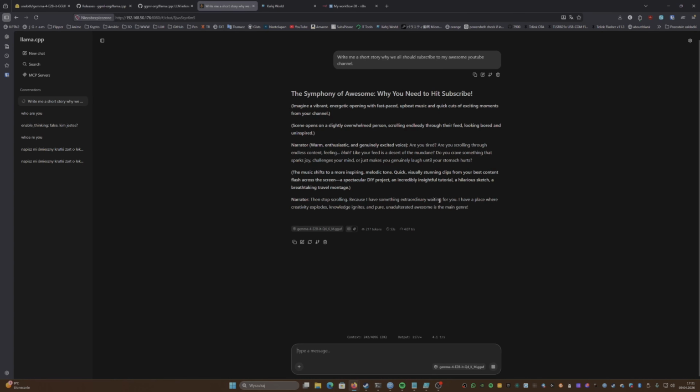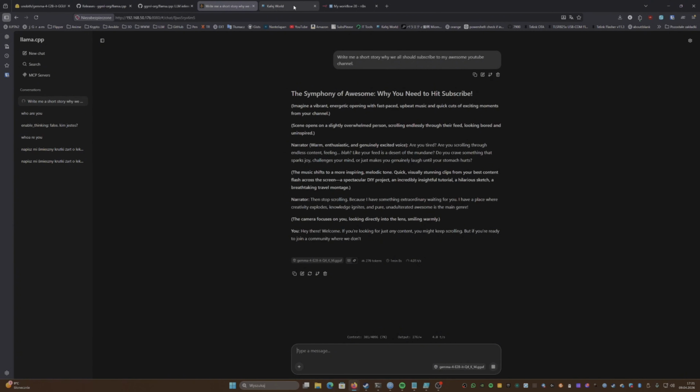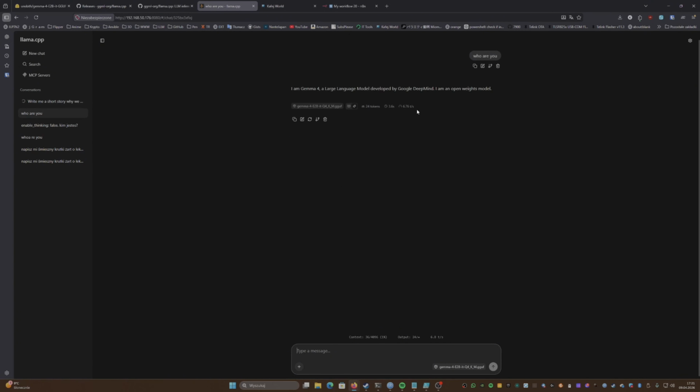As you can see, you have 4 tokens per second. By the way, the previous one, without the additional task in the background, was close to 7 tokens per second, and that was the first one after the reboot.